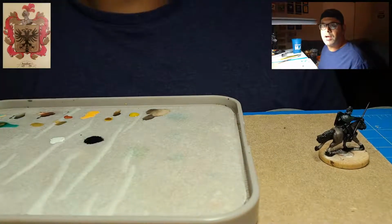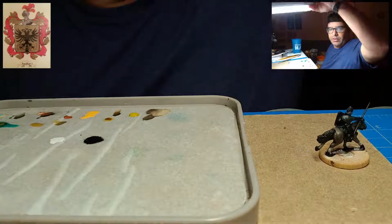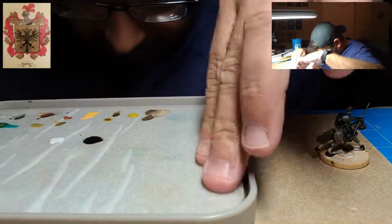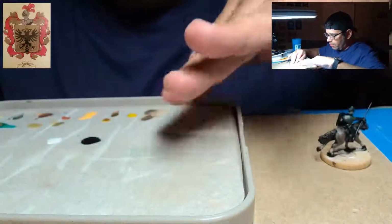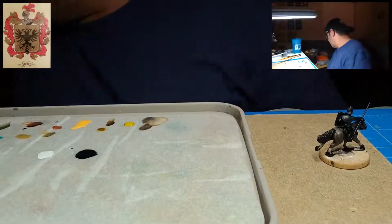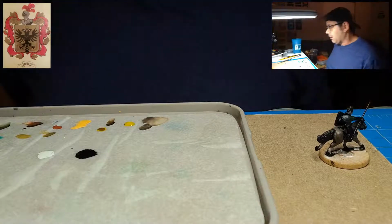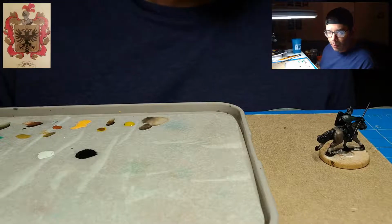It does dry. I have used their products before. Okay, even it does dry quick. Okay, well, hopefully it does. There's a guy that did a really extensive comparison between a bunch of Liquitex products and a bunch of Vallejo products. And I mean, the only reason I'm switching is because, like I mentioned earlier, I had a hard time finding this resin sand, and I found a place that had it online, and now we are 3.